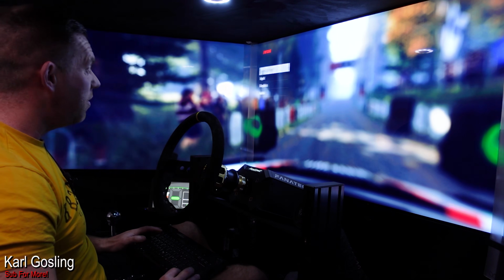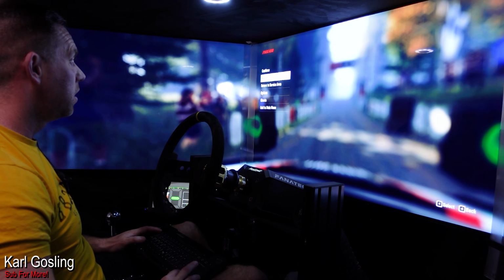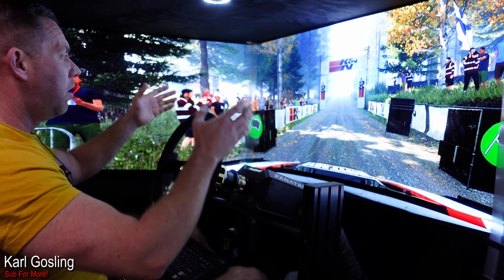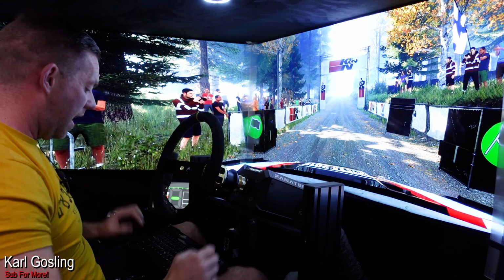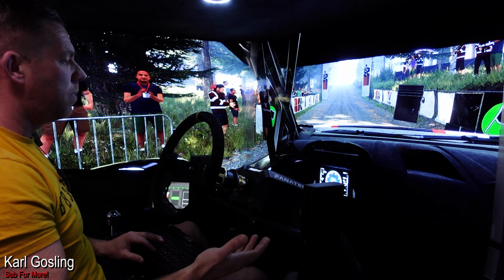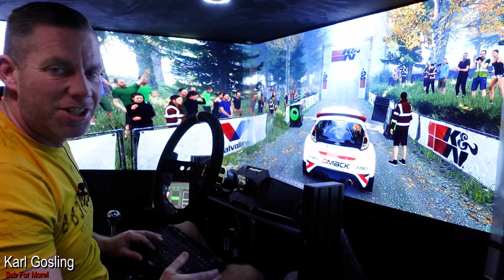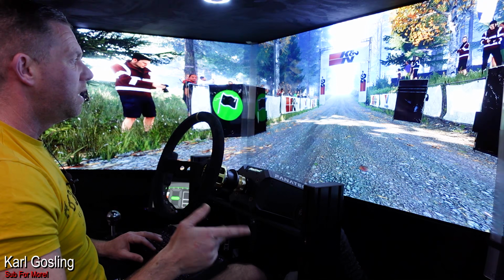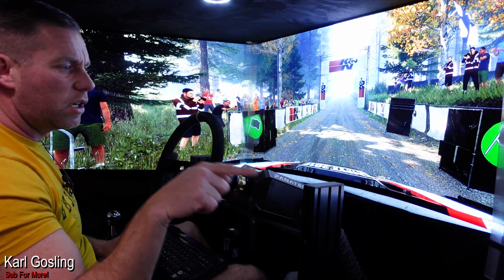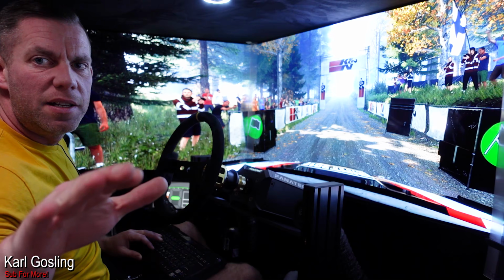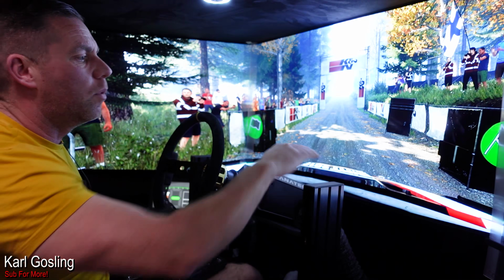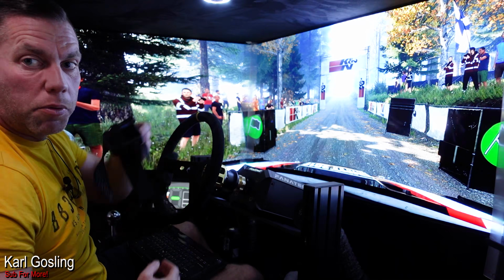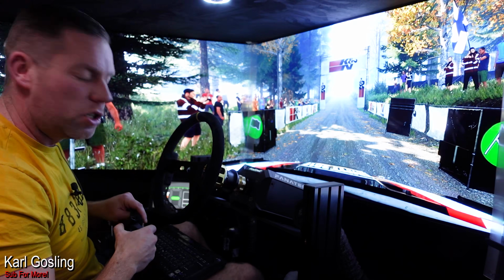Now, the other things you can adjust as far as view settings go are your sort of settings here, whether you want to be in the cockpit, slightly further back, obviously chase cam and what have you. In fact, I'm going to put the GoPro on now and just go through some of these, because I don't know whether you'll see quite well enough on this camera where things go horribly bent and distorted or not. So let me put this GoPro on and I'll use whichever footage looks the best.